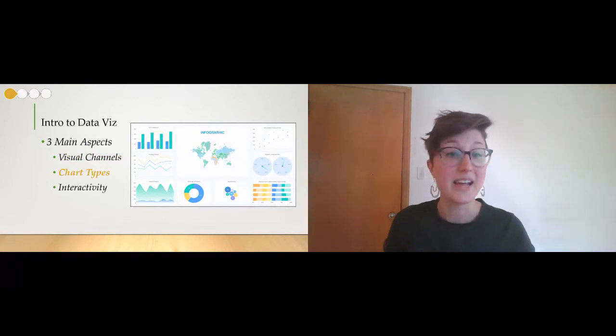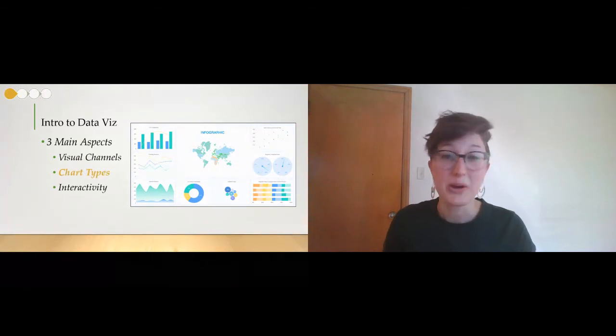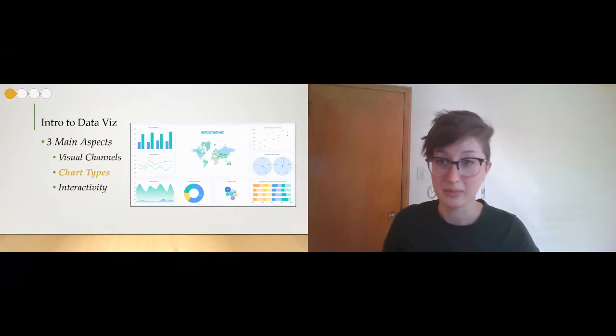So next we have chart types. Nowadays there's a lot of fancy chart types out there, but 95% of the time you really are just better off using one of the classics, you know, a scatter plot, a map, a bar chart, a timeline. And there's 2 questions you can use to guide which would be most appropriate for what you're trying to do. The first is, what type of data do you have?